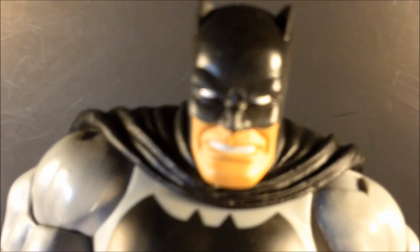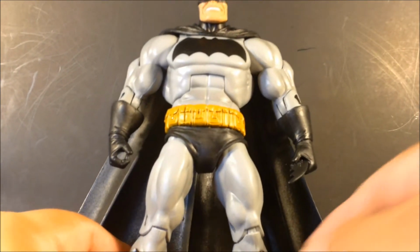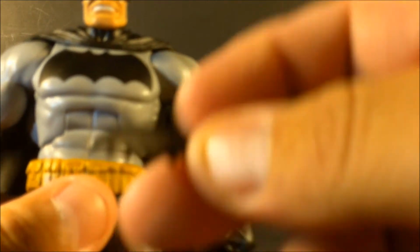There you go. The cowl over his head. The cape is a lot bigger. He's a lot bulkier and bigger, just like in the comic book and just like in the movie. He's got 2 pegs down below, so if you want to put him on a stand, you could. The underwear, believe it or not, is kind of a soft rubbery piece, so it's not really connected to the body, just like the Batarang.